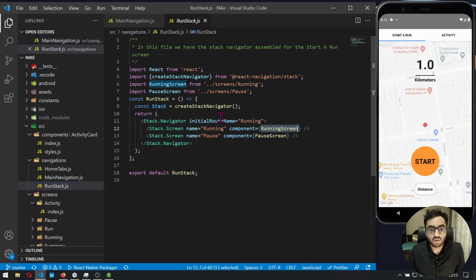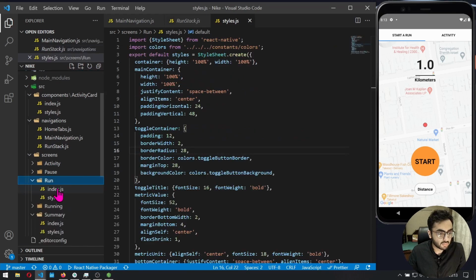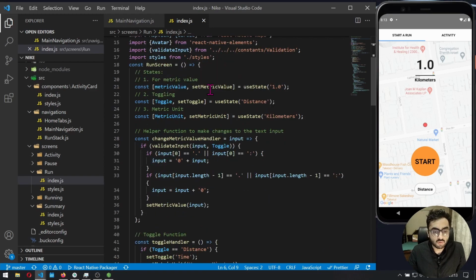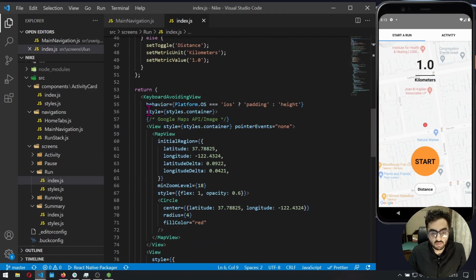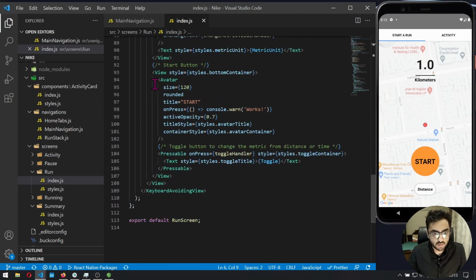All right, it is present over here. Now in our home page, when we click on this avatar, we want to go to that particular page.